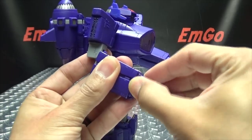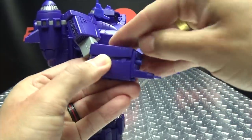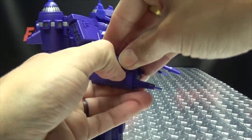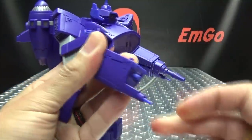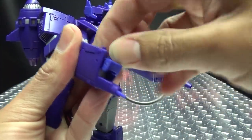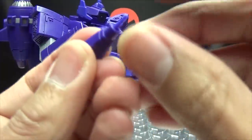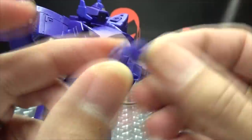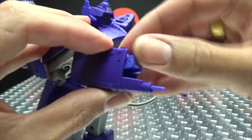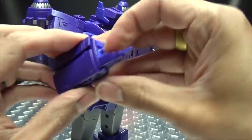Another thing to note here about assembly when you take them out of the box. This piece right here is actually packed separately in the box. You just pull it up and you see it just tabs in. The little spike is also a separate piece and you just feed it through the back like that. And then it just drops right down. That's all you have to do there. Just a little assembly tip there when you get this guy out of the box. But that's how that works.